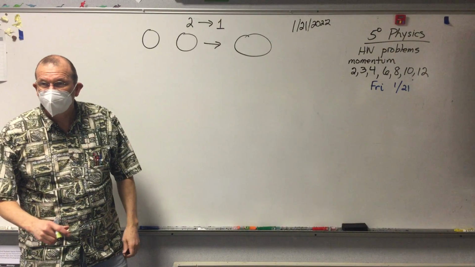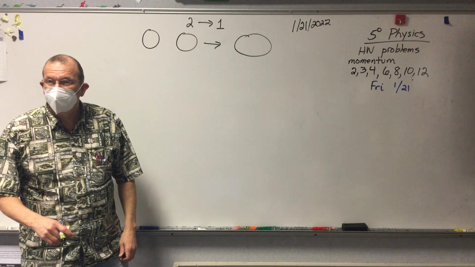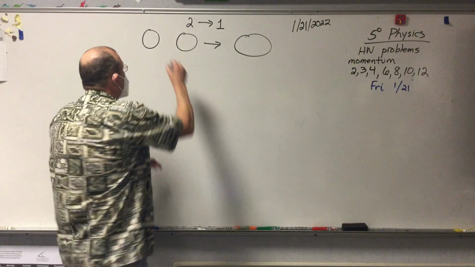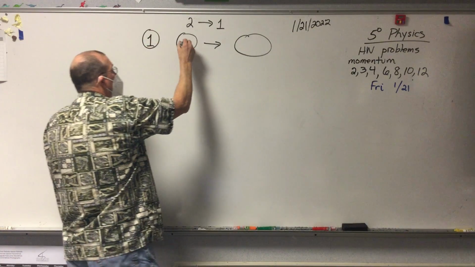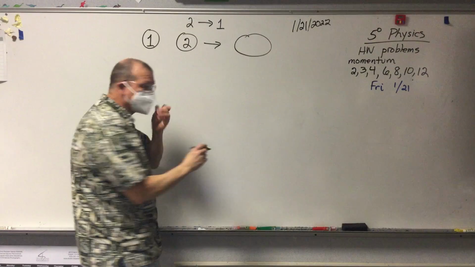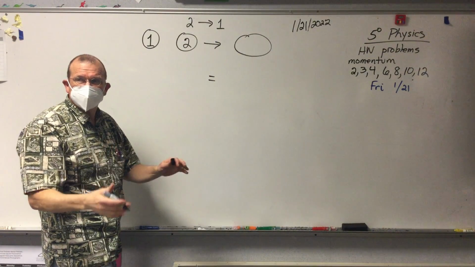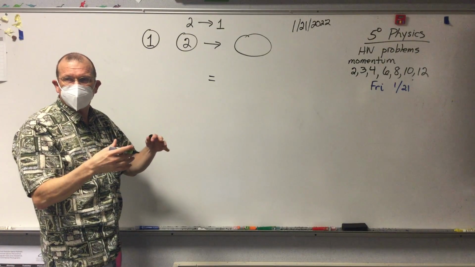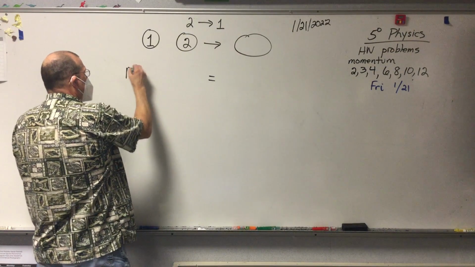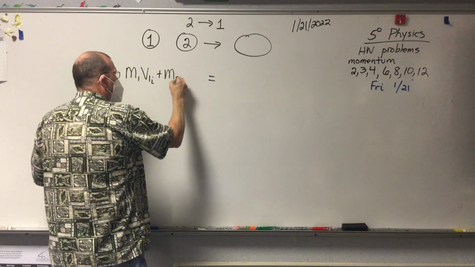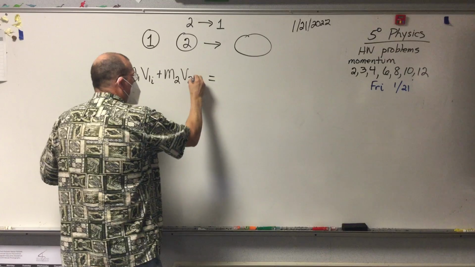Michael? They, like the two individual objects, come together as one? Yeah. They ended up colliding and sticking together. And so we called this one 1 and this one 2. And when we set up the math for it, it looked just like the situation when we did 2-to-2, because we had M1 V1I plus M2 V2I.